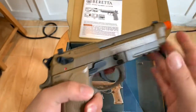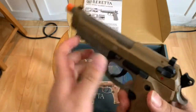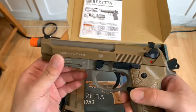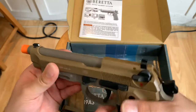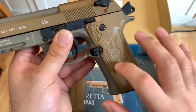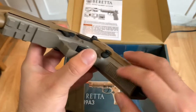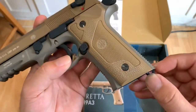But yeah, so first impressions on this polymer lower. It's lightweight. The whole gun's lightweight because of it. And those of you who have felt the other M9, or any other M9s actually, you know, they're a little bit on the heavy side because they're full metal all around. But this is, I don't know if you can hear that. It sounds and feels like the grips itself. The grips are plastic, but it feels like it's the same material as the grips. But we shall see how well that holds up.